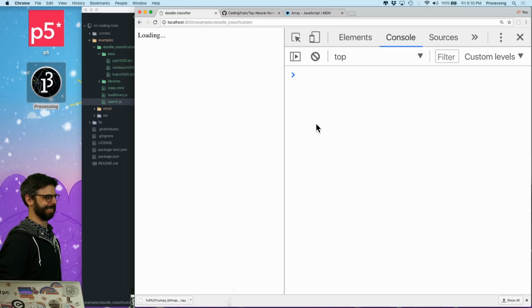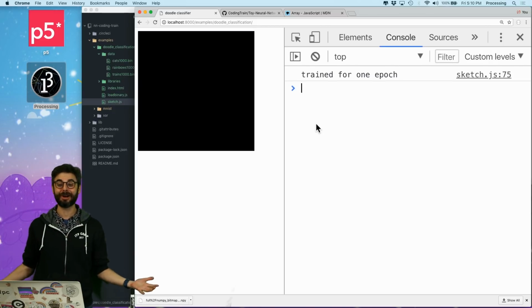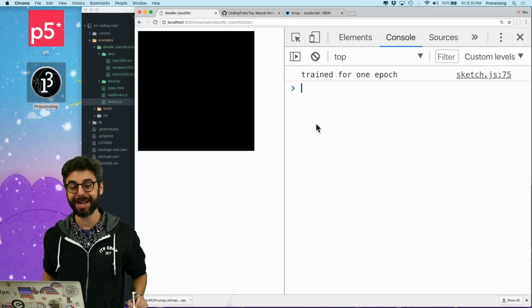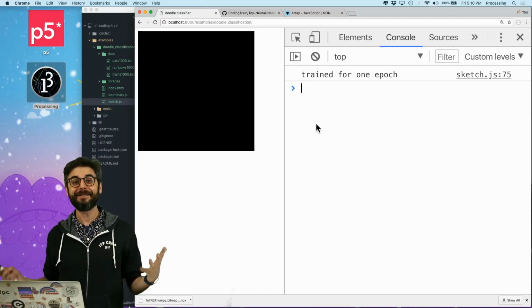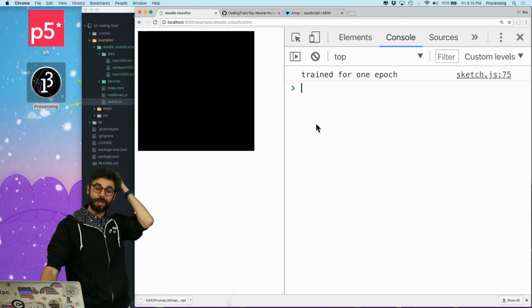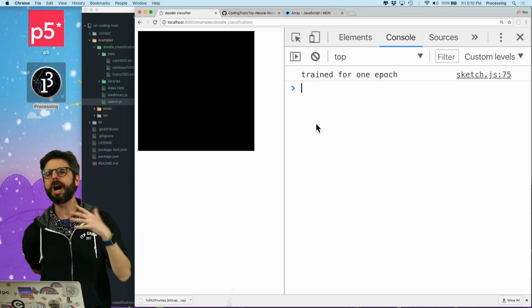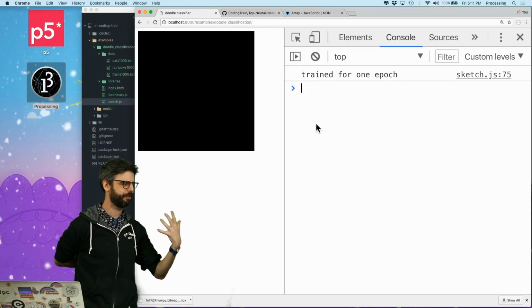We're stuck. Is it just taking a long time, or are we really stuck? It just took a long time. So that can take a while, right? It's slow because I haven't done anything to optimize my code. Really what I might want to do is put this in the draw loop and have some kind of animation. But I'll come back to that. Maybe we'll add that in a future video.